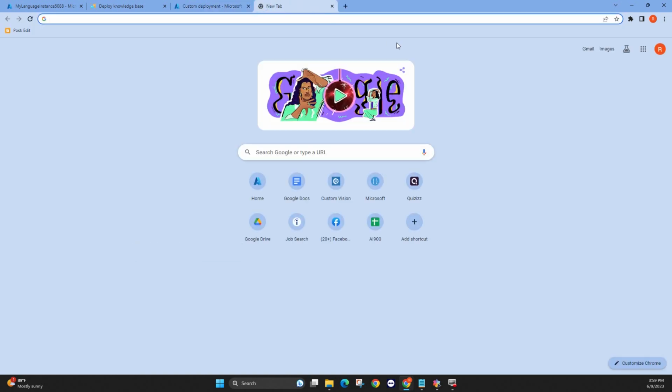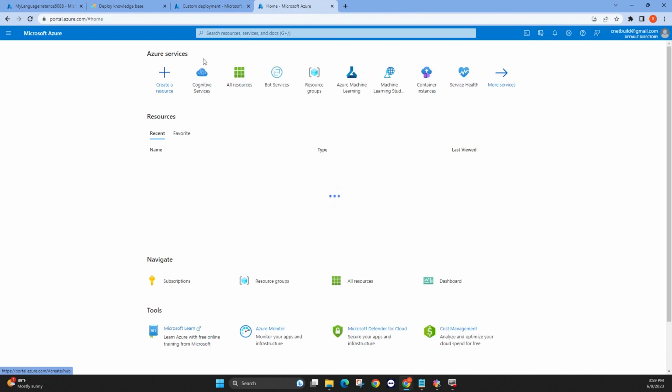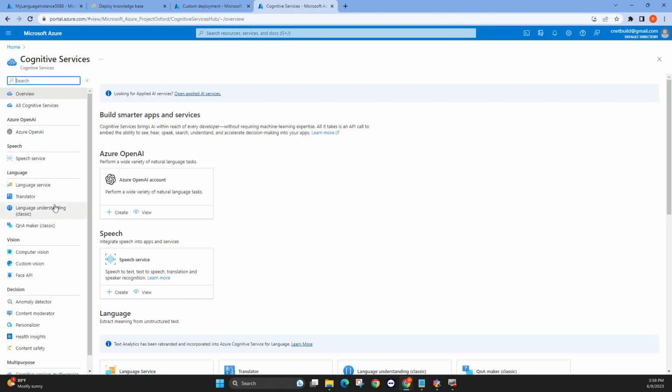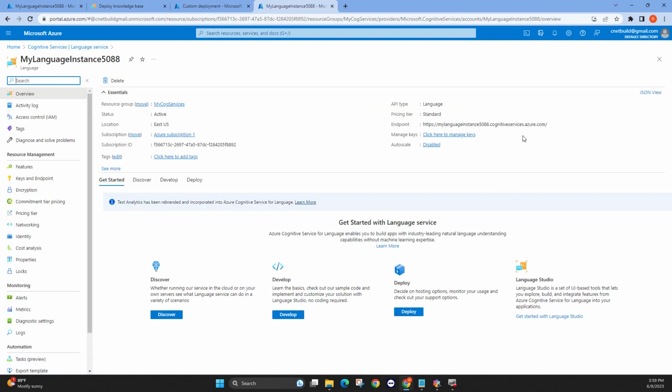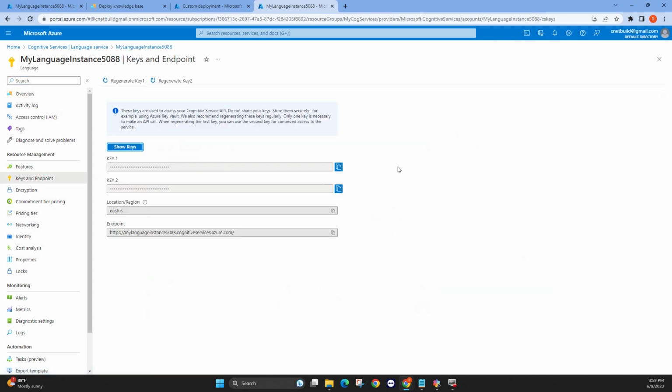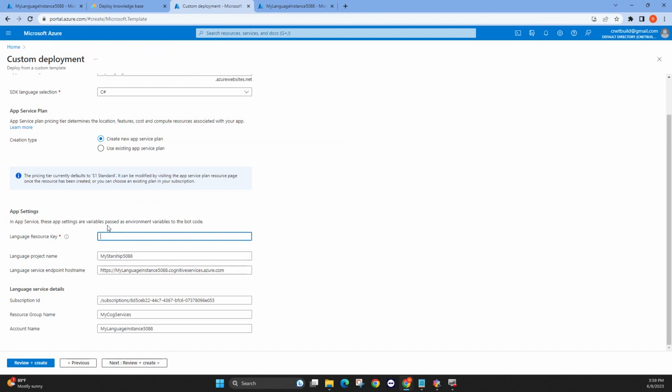The bot has to run somewhere. So we're going to connect the bot back to that cognitive resource that we created just a few moments ago. And that is it.